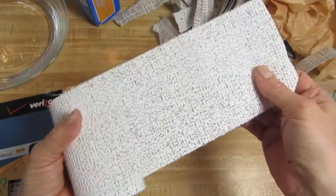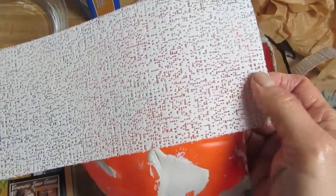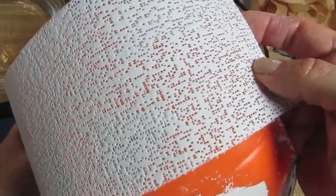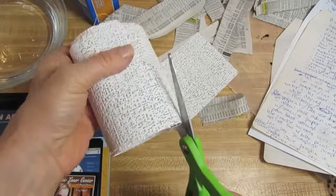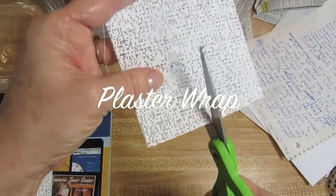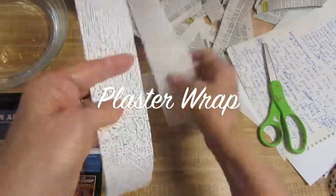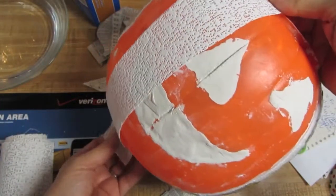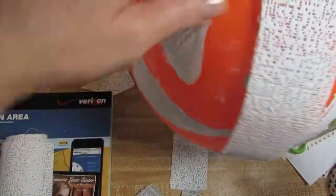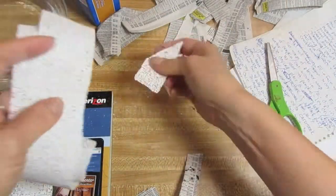While that is drying, you're going to need to take some strips of this plaster wrap. Make sure you cut it to the size of the pumpkin. In other words, just lay it over the pumpkin, and I can see roughly I'm going to need strips that are about this long. And I'm going to cut as many as I need to go around the pumpkin. And by the way, we're going to cut this again in half because we want those strips to be a little thinner. This cuts very easily. Depending on the size of your pumpkin, you're going to know how many you need. Just go on around the pumpkin, count 1, 2, 3, and cut several pieces. Cut a little extra.